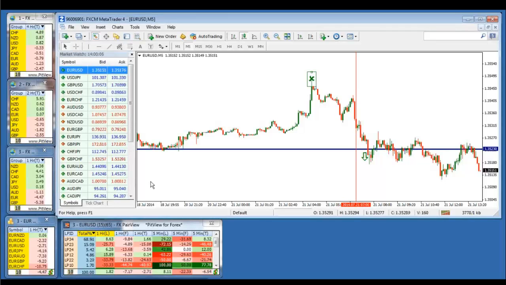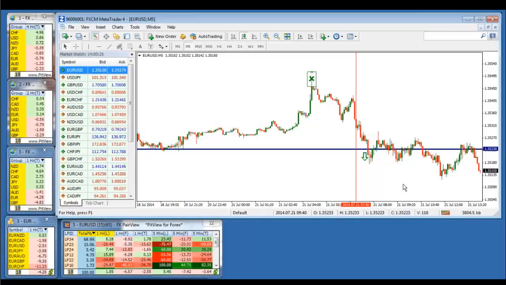But as of right now, the euro is still showing at the bottom of the list on the 1 hour time frame, and it's still showing red under the 1 hour totals and the 5 minute totals. So would you have any problems? I know some people get impatient as the market day moves on, but would you have any problems keeping a short position on euro-dollar open in this case?